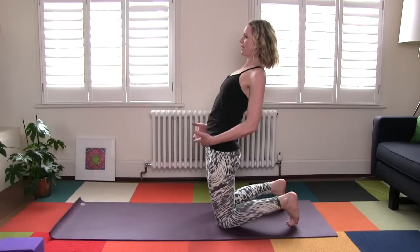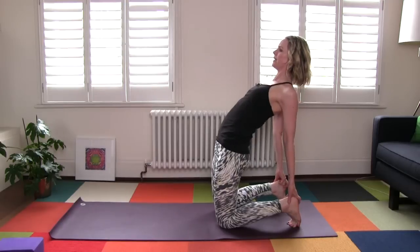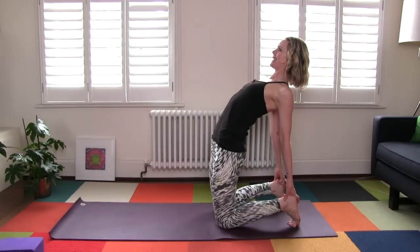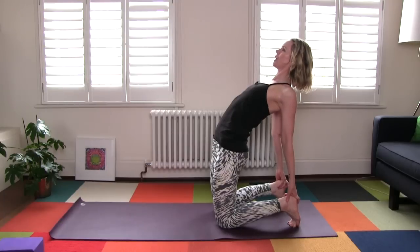Keep the chest lifted and navel drawn in and see if you can take a hold of your heels. All right, as you maintain that core connection, feel like you're lifting your rib cage up out of your hips. Don't throw your head back because then you're going to shut off your breath. And then I won't be able to speak if I were to do that.